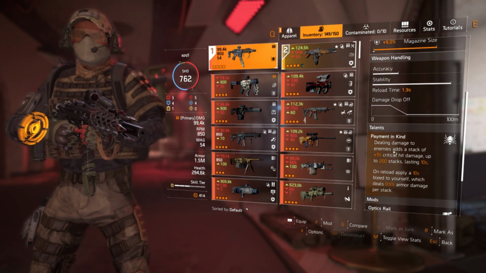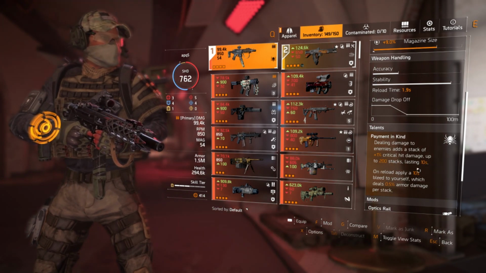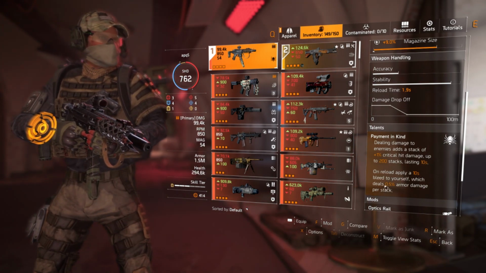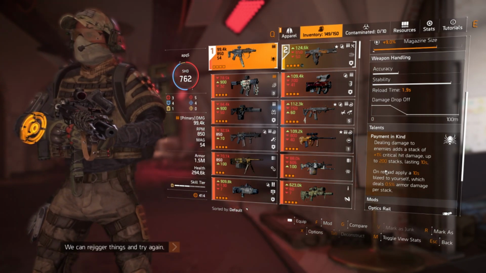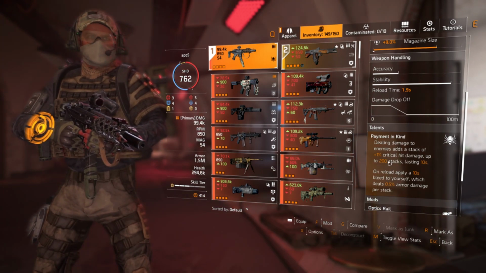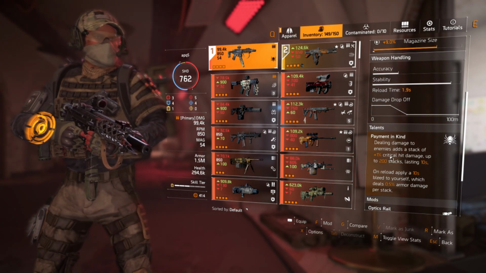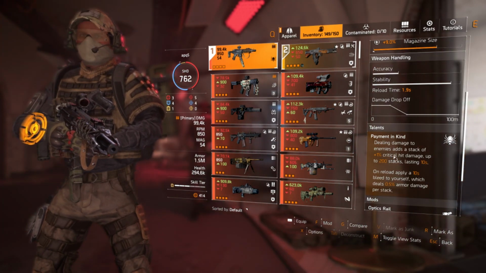Dealing damage to enemies adds a stack of 1% critical hit damage up to 200 stacks lasting 10 seconds. On reload, applies a 10-second bleed to yourself, which deals 0.5% armor damage per stack. So obviously, once you get those 200 stacks, you get 200% crit hit damage, which is absolutely insane, right? Let's not forget how good 200% crit hit damage is, and it already has a pretty decent base damage margin, hitting almost with no expertise at almost 100k per hit base with no crits or anything like that, which is pretty good.